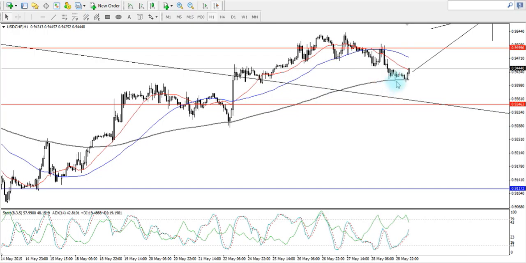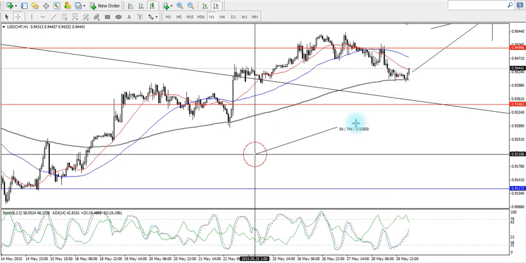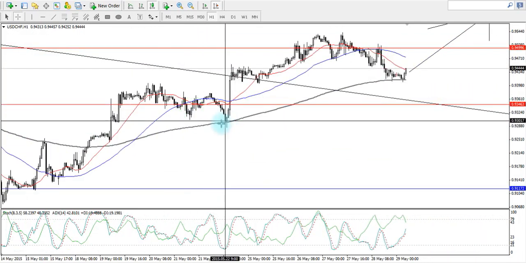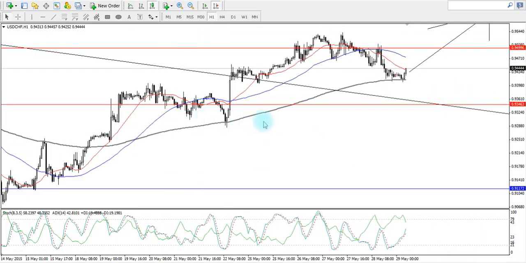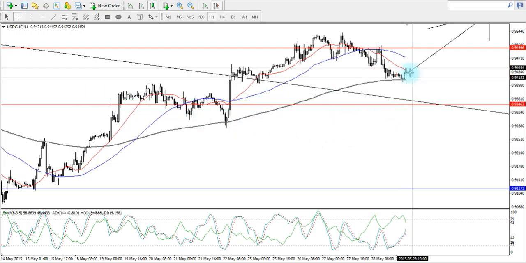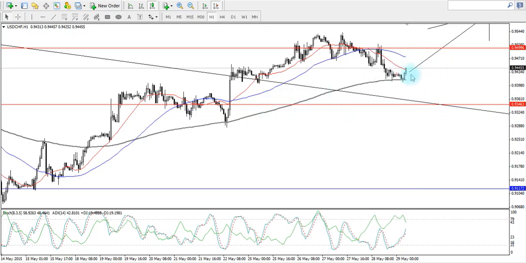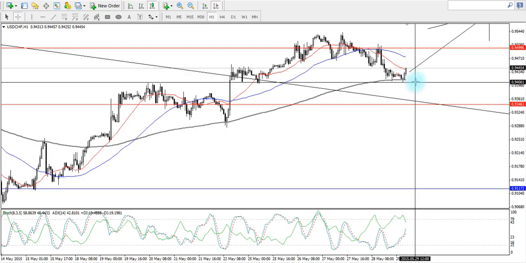So if we zoom in on the smaller time frame in the 1-hourly chart itself, similarly to the 4-hourly chart, price is also being supported at the 200 moving average. And based on past record, the 200 moving average has been a good support level for the dollar against the Swiss franc in the 1-hourly chart. And right now we're already seeing price rebounding off and appreciating.